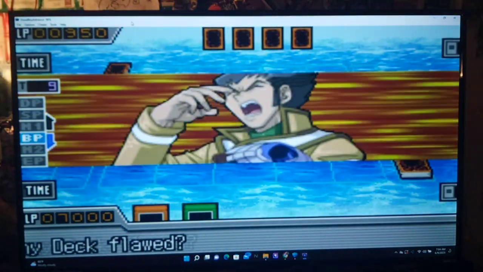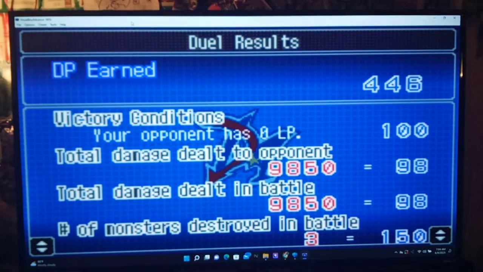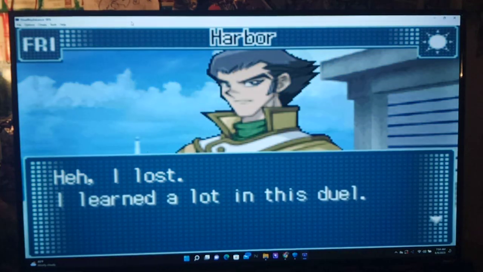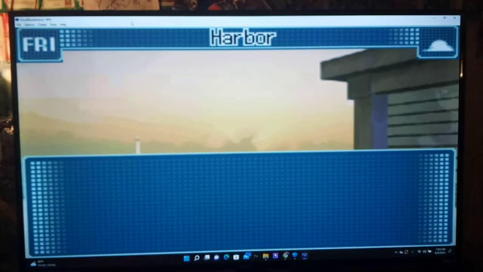Is my deck flawed? Game over. Alright, what do we get? Ooh, 446. Not bad. I probably could have finished that faster and gotten more points if I hadn't accidentally set Goblin Attack Force. I learned a lot in this duel. Alright, Jaden, you're next.